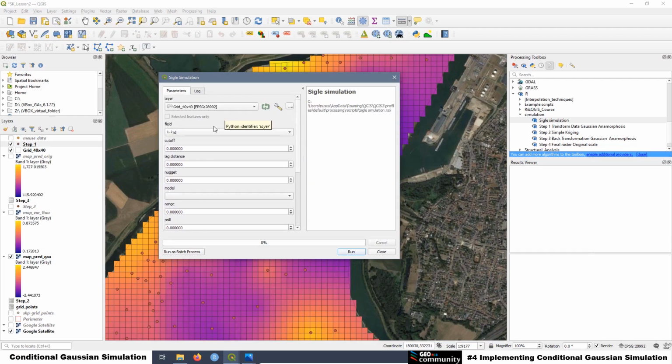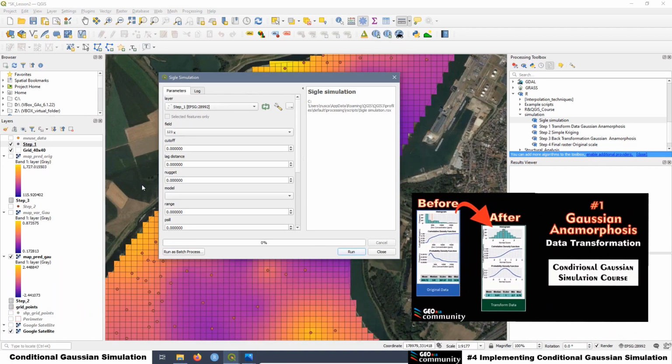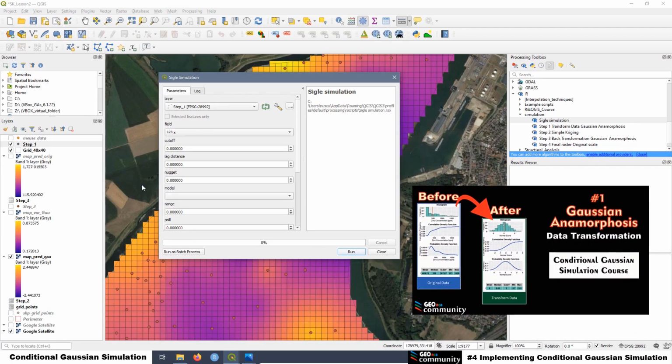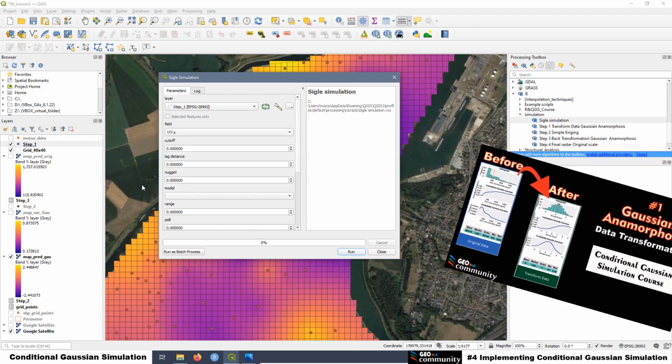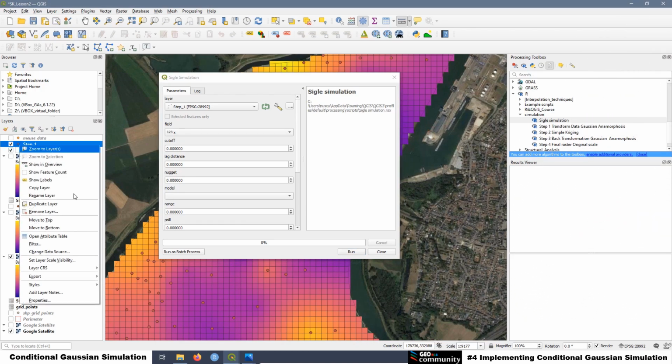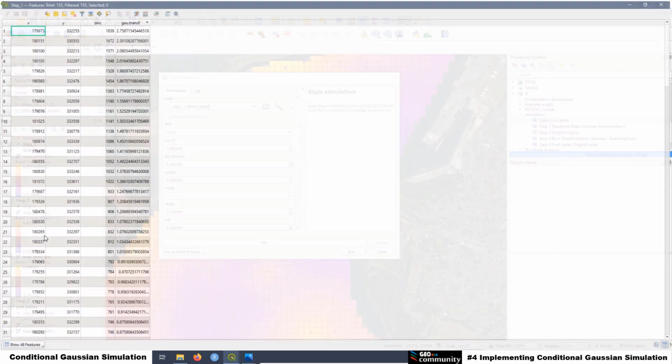Now let's add all the information to execute the conditional Gaussian simulation. Layer has to be the step number 1, because in step number 1, we did the transformation from the original data to the Gaussian anamorphosis that was completed in lesson 1 of the conditional Gaussian simulation course. Let me show you here at the attribute table.